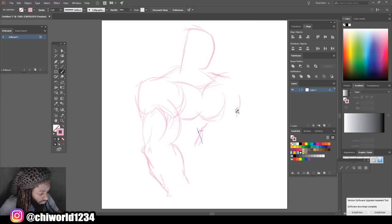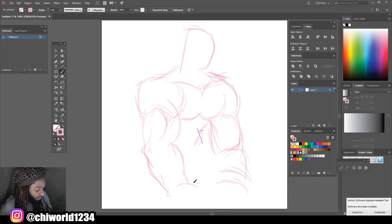As you see, I'm just going mainly with the flow. Never do this when you're working on a blueprint, basically. Never just, because you're not sure if you're gonna keep your line. So it's best just to go through with a nice flow. Keep in mind, the reason I don't take my time is because I know through the drawing when I'm doing the sketch, it's going to be a lot of little changes I want to do. So it's best not to get attached to a certain line.